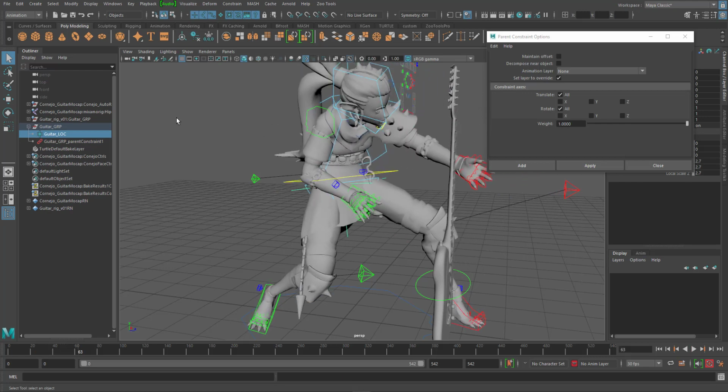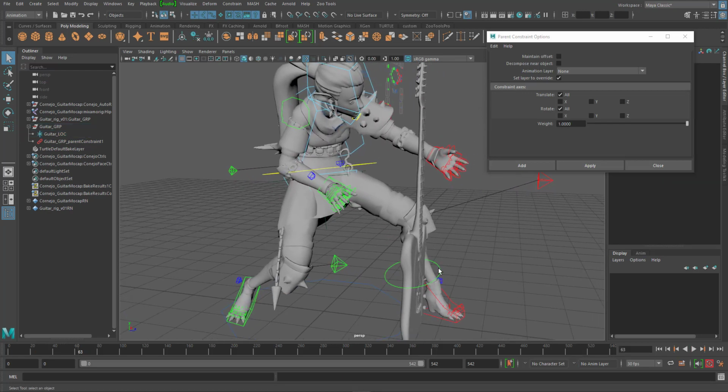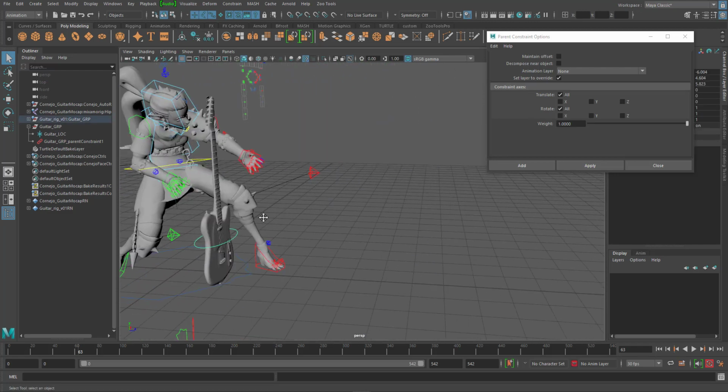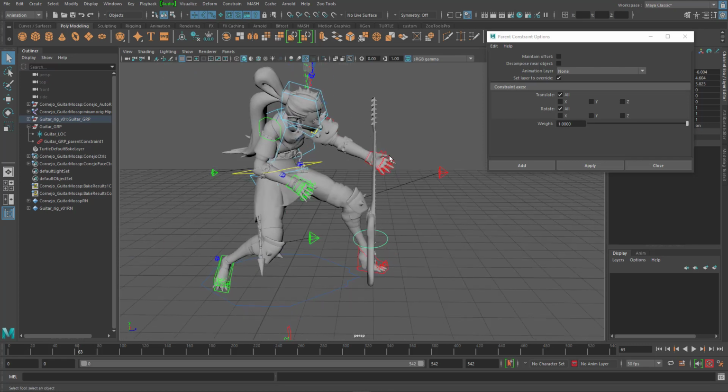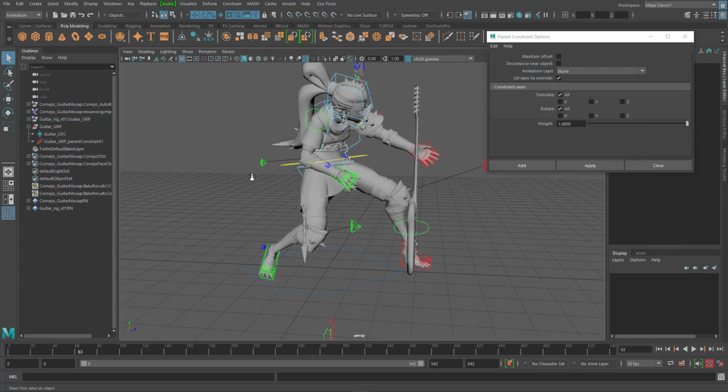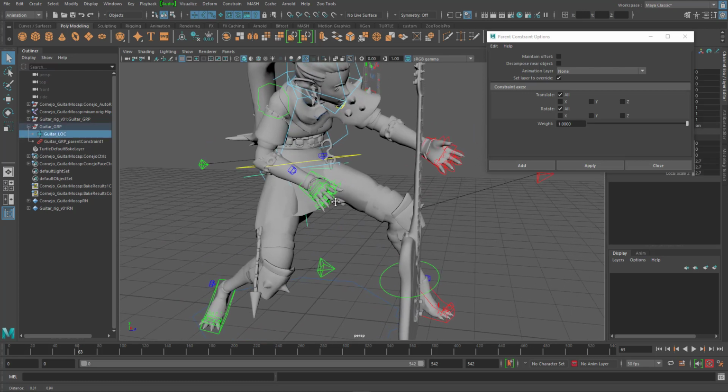Now we want to grab what? The guitar, right? We want to do that trick where I deleted the hat in that example, but now we want to grab the guitar and parent it to the locator. Okay, now we parented the group, not the locator. So the locator is going to be the parent, and then my guitar is going to be the child. So I just selected locator first, guitar second, maintain offset is off because I want the position of the guitar to match the position of my locator.